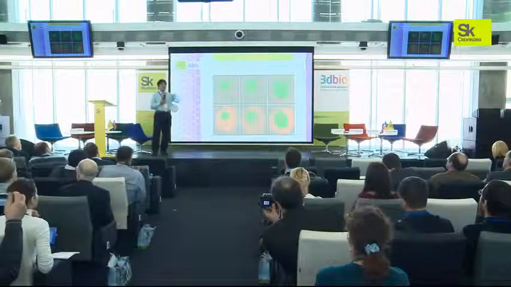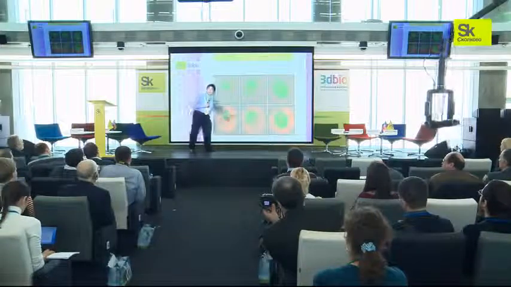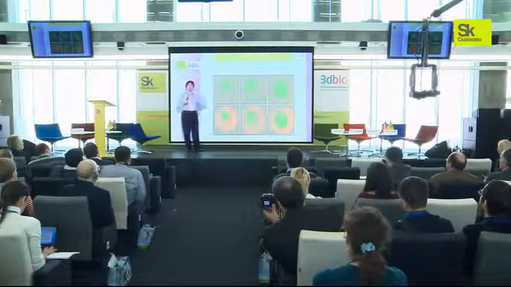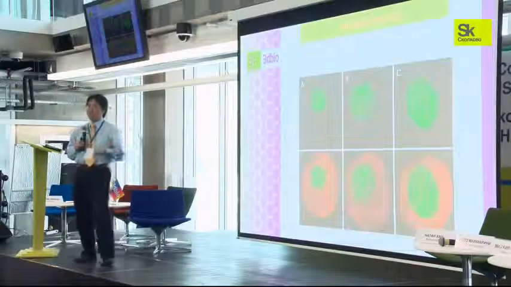For example, in the skin, we have keratinocytes on the surface, there's one layer of basal lamina, and you have fibroblasts. So we can make multi-layer spheroids as well. To make the inner layer first, they can coat another layer of cells on the surface through the robotic process. They can make lots of these multi-layers.